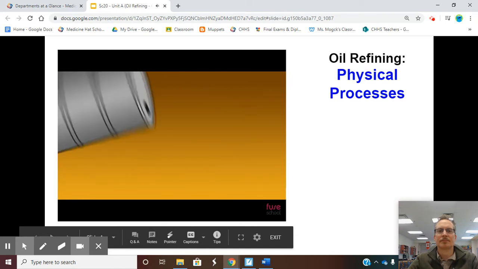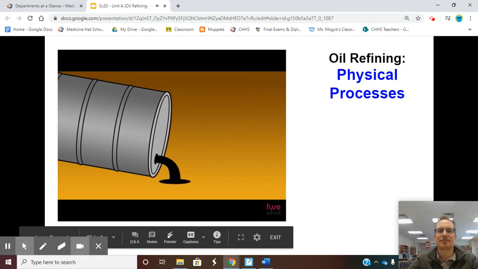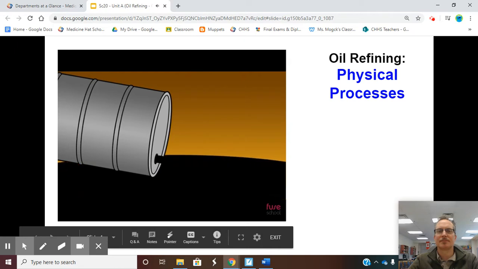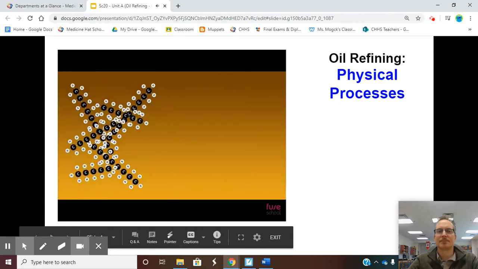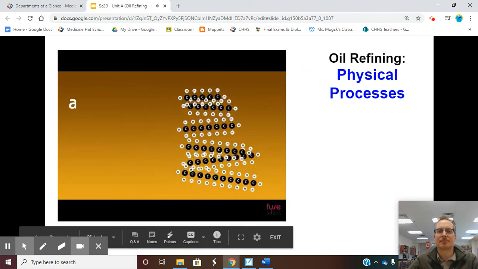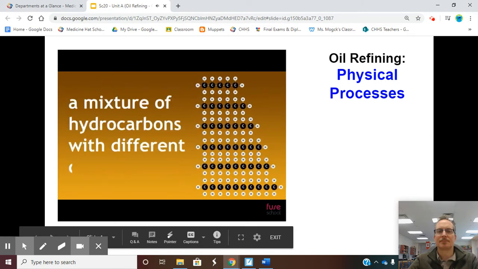However, in its raw form as crude oil, it can be a viscous, dark-coloured, tar-like consistency, and the different fractions of hydrocarbons must be separated by fractional distillation for them to be useful. Before we understand how fractional distillation works, we should be clear that crude oil is a mixture of hydrocarbons with different chain lengths, some being short molecules and some being very long.